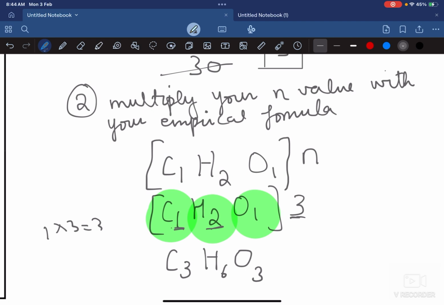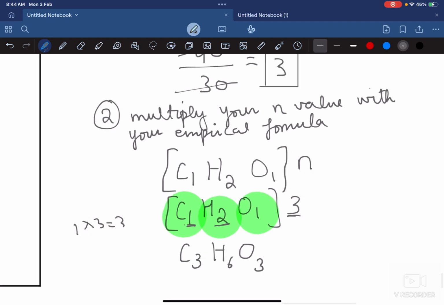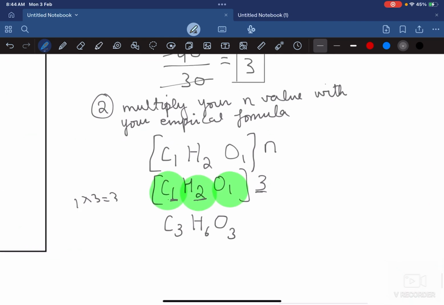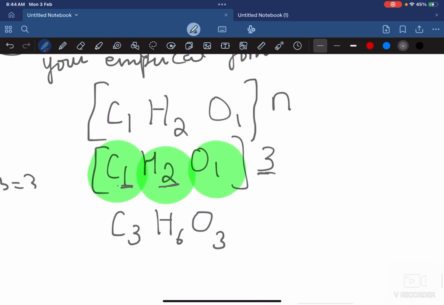ठीक है, right now you may think it's taking a lot of time, but once you guys practice, you're gonna be as quick as a rabbit in the exam hall. ठीक है, right now it's taking time but practice is going to make it fine. Now we have generated the molecular formula. This is the molecular formula.